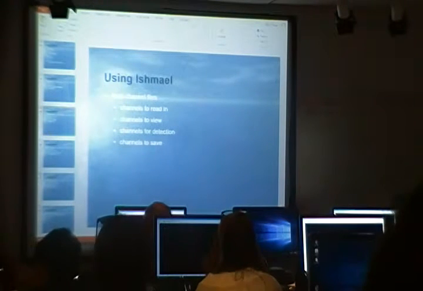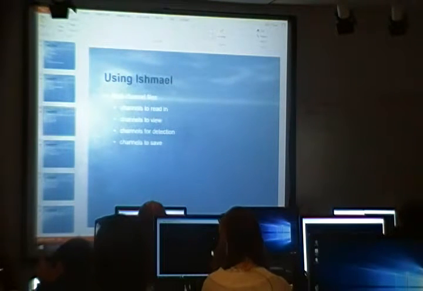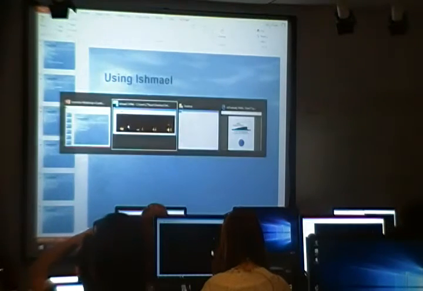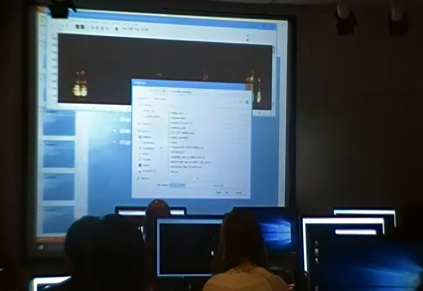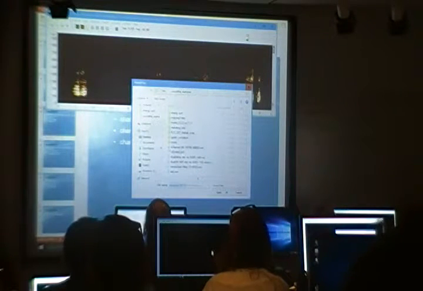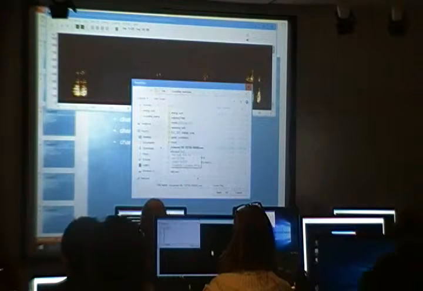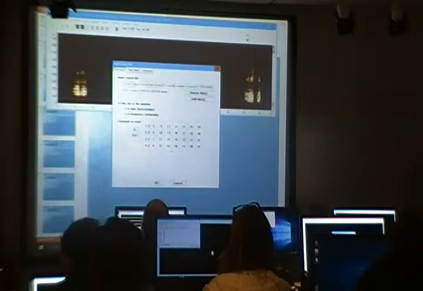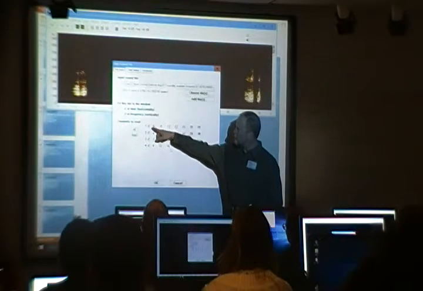Multi-channel files. Let's look at a multi-channel file. In Ishmael, let's open, in that sound file examples folder, there's a file called 4-channel EB 100709. Open that one. You notice in part of the open window, there's a set of channels to read.